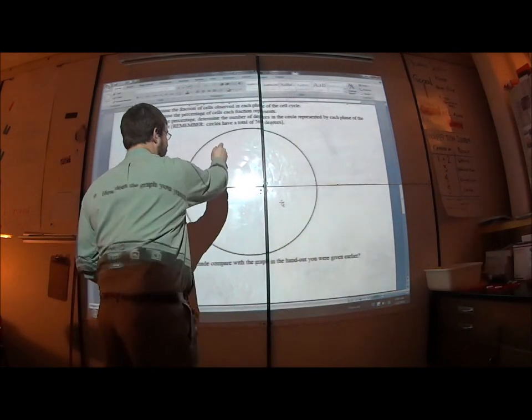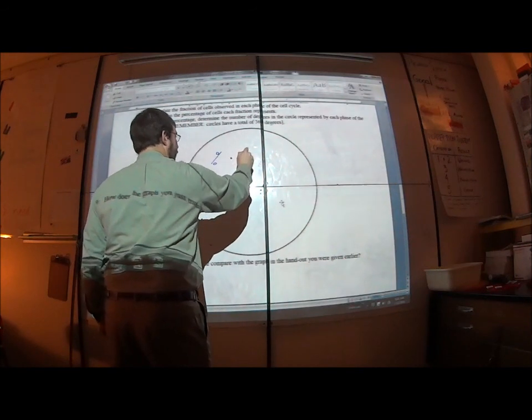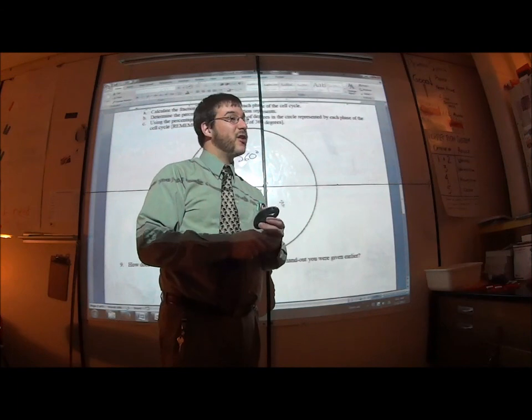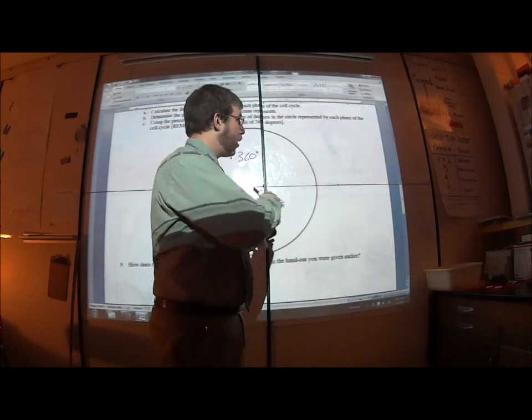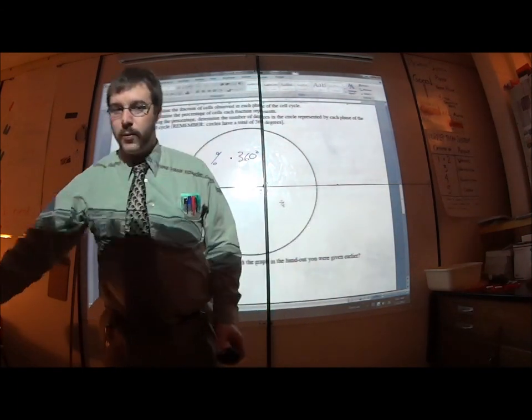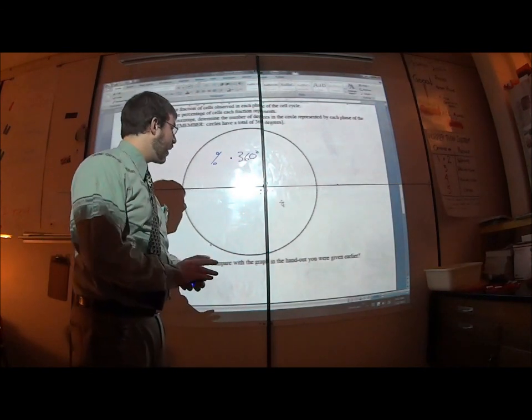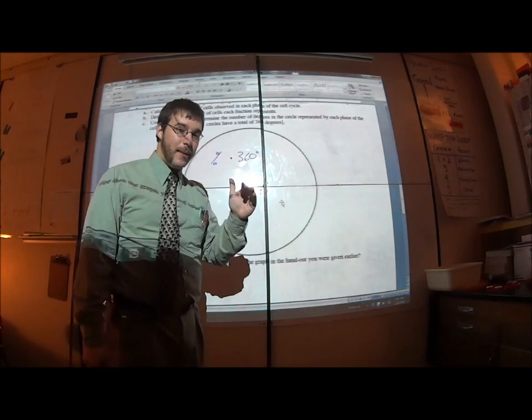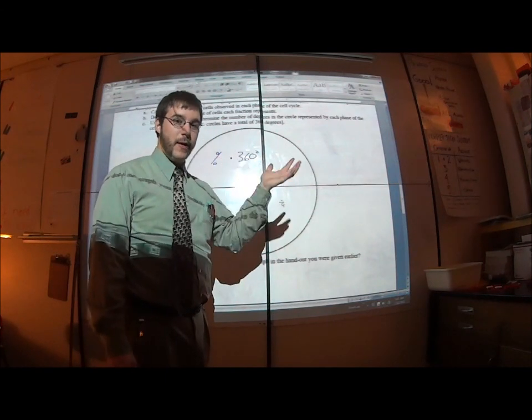Again, that's your percentage. Multiply that by 360 degrees. That will give you the degrees. Or if you're feeling frisky, you could do like weird proportion math where 100% is 360 and, you know, blah, blah, blah. You'll make your circle graph, and that will actually represent roughly how much time each cell spends in each phase of the cell cycle.